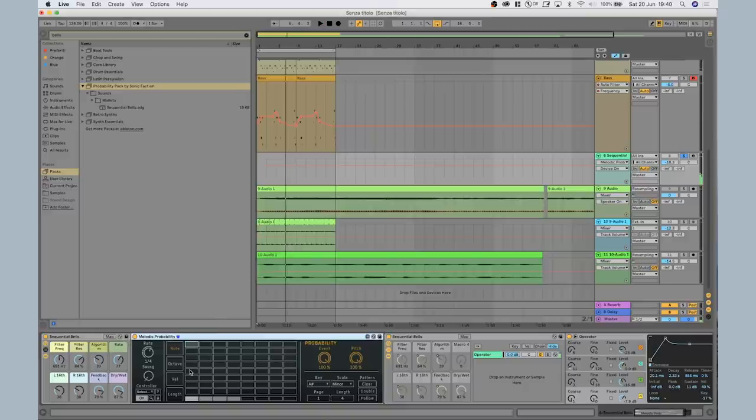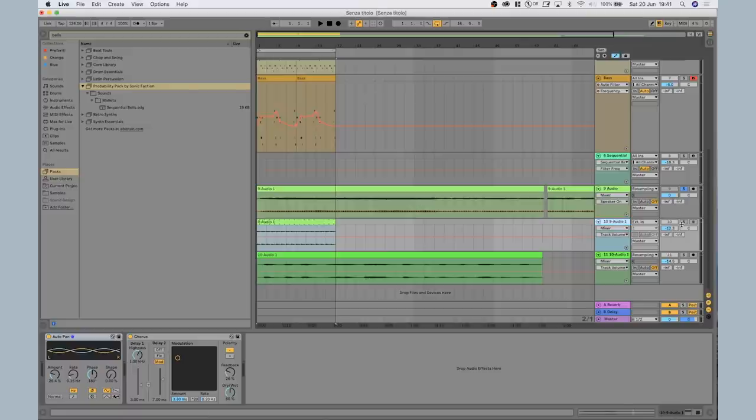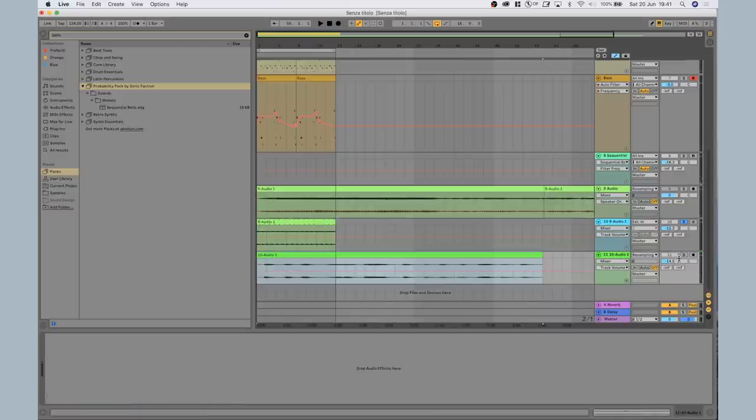So it does everything alone. I don't do anything, but you can change here the parameters to move the notes and create different things. So I recorded to audio these things that I was doing, and then I looped one part. And then I have something else here.